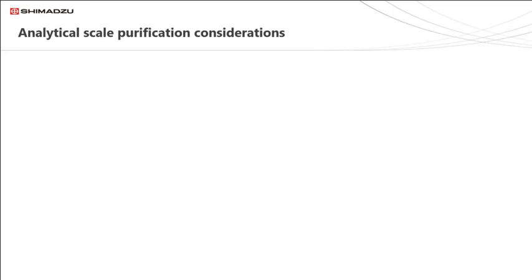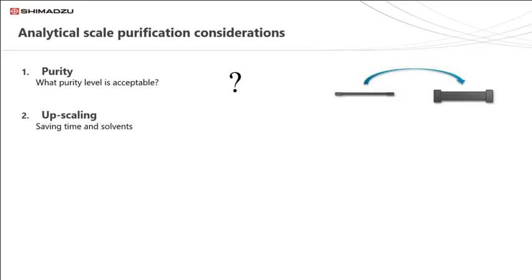Analytical scale purification considerations. First, the emphasis is now about purity, as a specific minimum amount will now be needed after isolation. Dissolving the sample in a concentrated form is needed. This was covered in session 1. If solubility is fine and resolution is good, a loading study can begin and upscaling may follow.